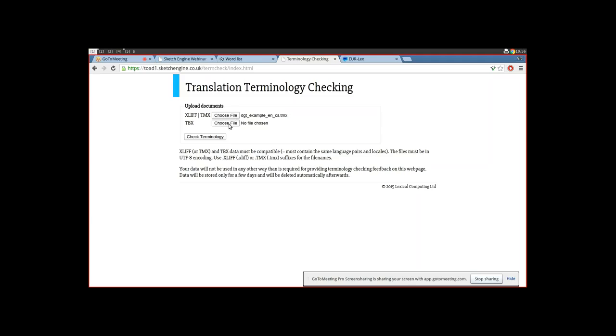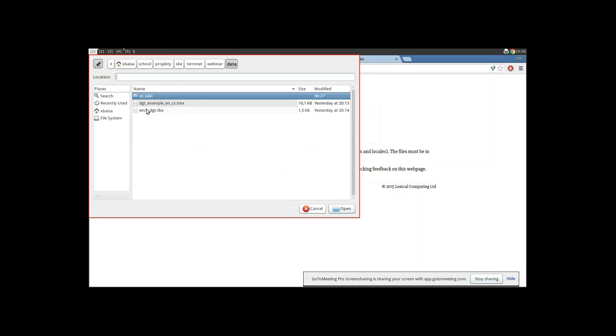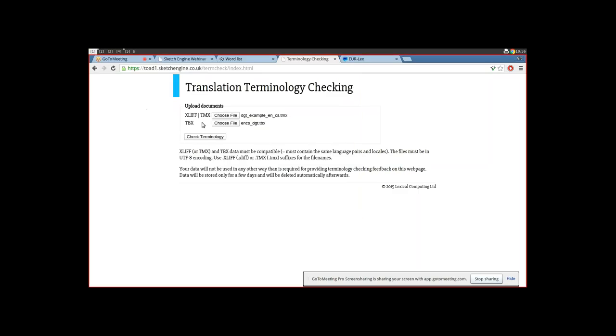And here the TBX is a very small term base where I've specified a few translations which occur in the TMX. So the TBX was completely made up artificially, but in a way that it will be clear what this tool, the interface, is good for.